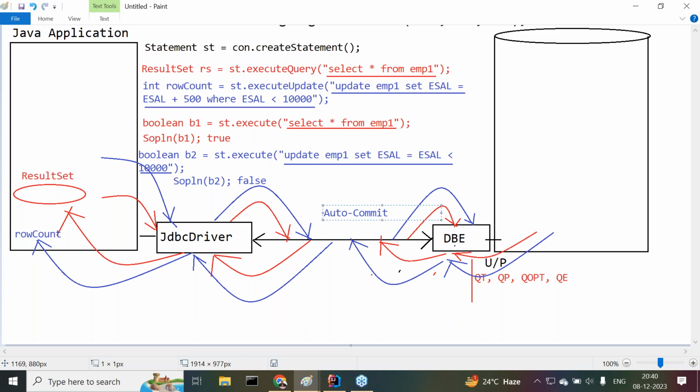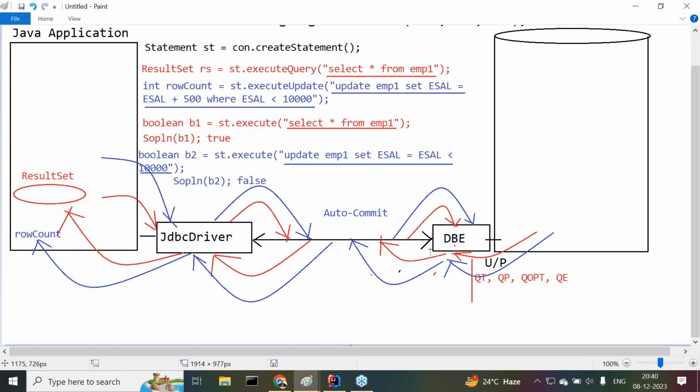What is the meaning of auto commit nature? When we submit an SQL query to the connection, the connection will carry that SQL query to the database engine, make the database engine execute the provided SQL query, and store the result of that SQL query in the database.